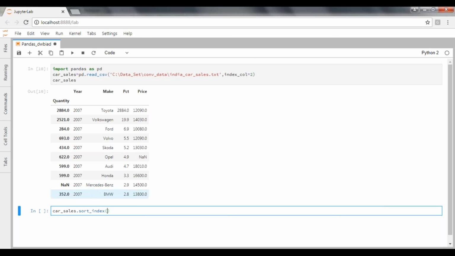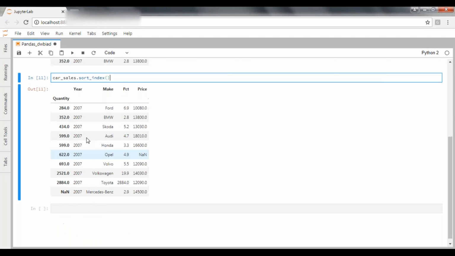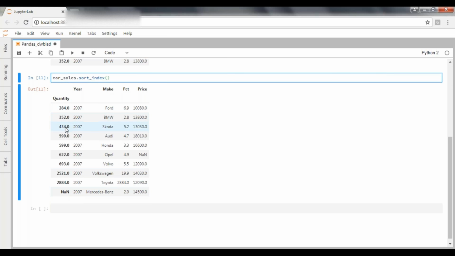If you execute this one, see here, it is sorting the data from bottom to top, like ascending order. And you can see the null values are placed at the very last. So now my data is sorted in ascending order. Let's say it's the default ascending order when you execute this.